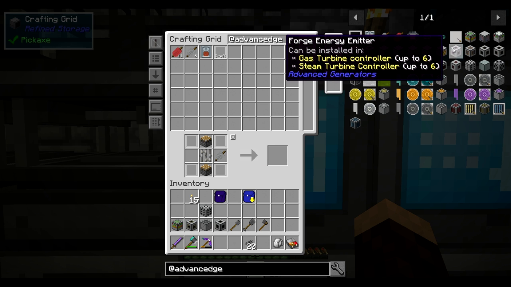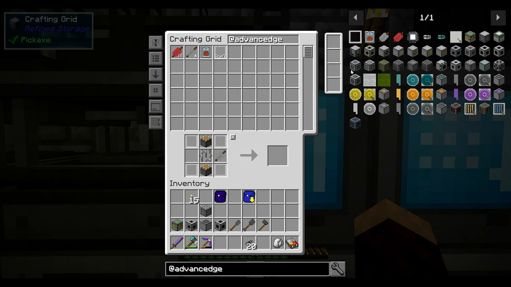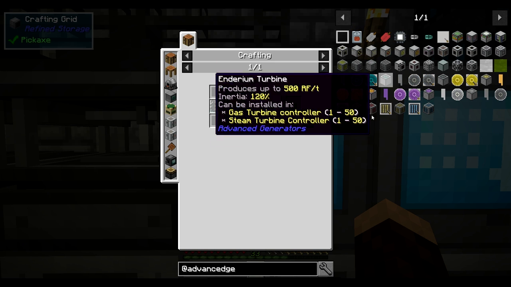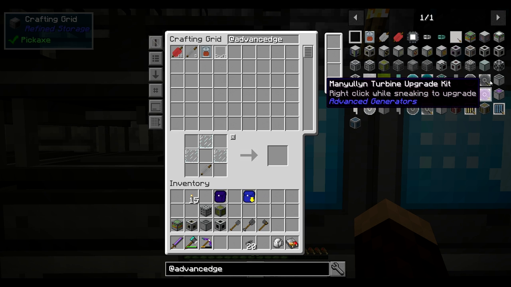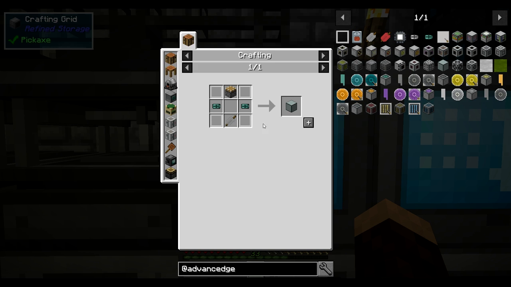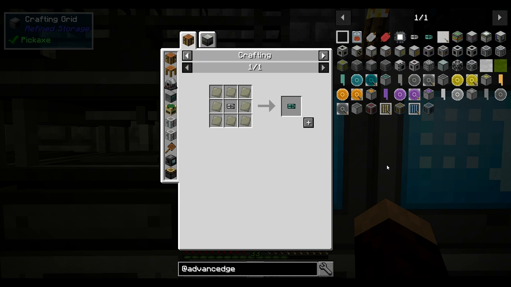What else here do we need? Fuel intake we got. We don't worry about fuel output. We don't worry about items. Fuel tank. Want at least one of those. So we want one of these, which require two of these, which require advanced alloy. So I guess we're not getting that quite yet. Well, we could make advanced alloys. Oh, we'll add that later.